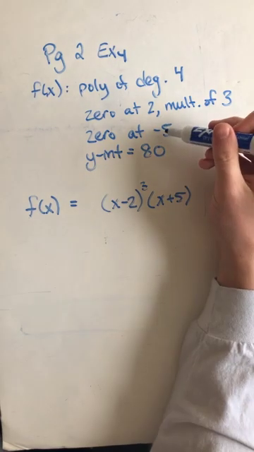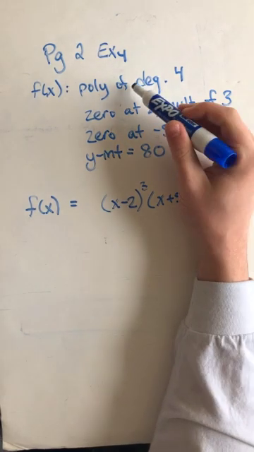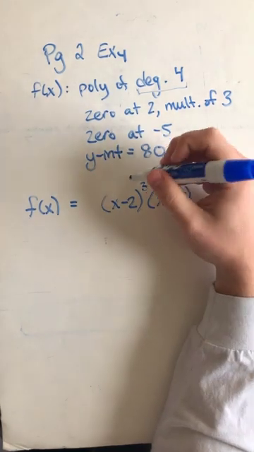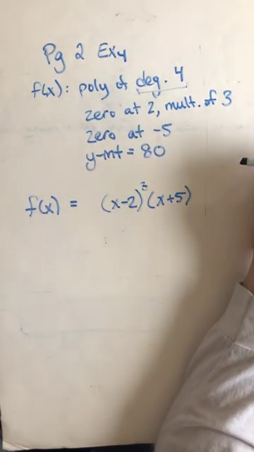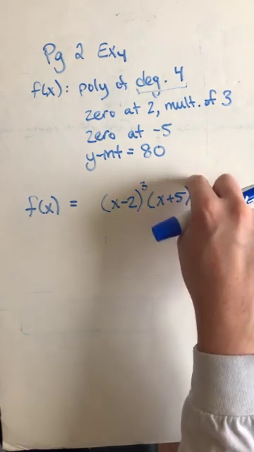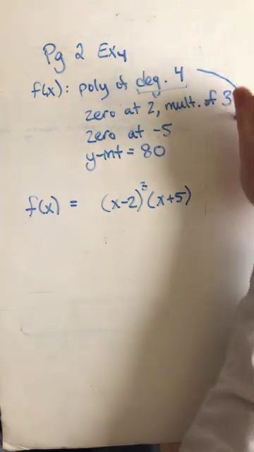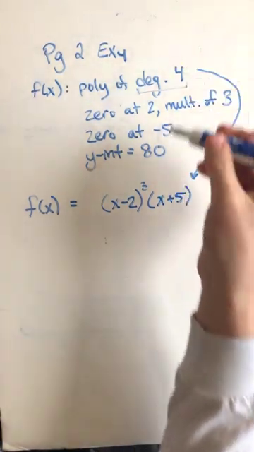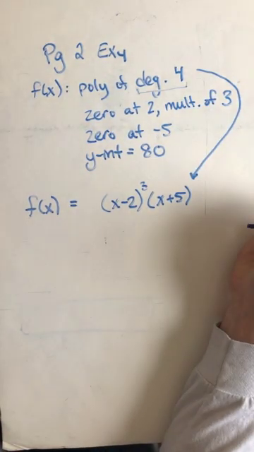In terms of the multiplicity of this one, not given, we have a degree 4 in this question, right? Well, if this one's already 3, and we would have x cubed in that case if we FOILed it out, times x, there's your x to the 4. So we know for sure that it's a multiplicity of 1. So basically you need to figure out how much is left in your degree. So if this was a degree 5, you would put a 2 here instead.